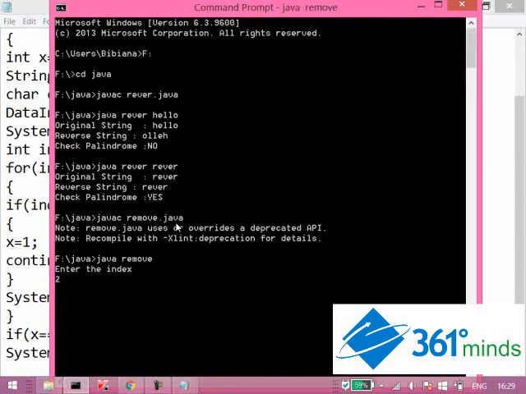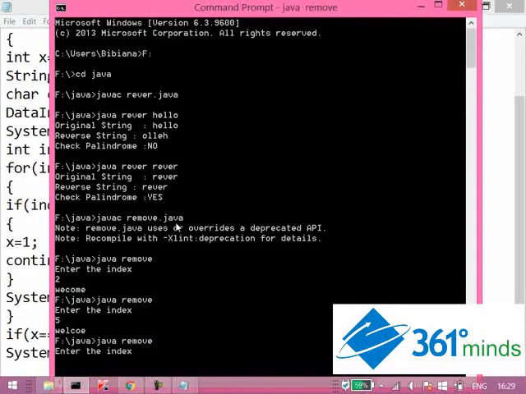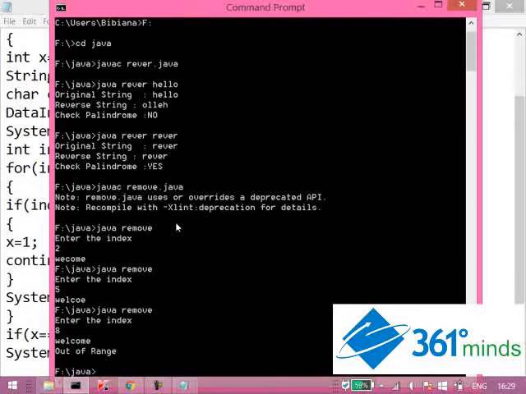Now as I said, if I give the index value 2, then L will not be printed. The same way, if suppose I give an index value of 5, you can see that M is not printed. And suppose I give an index value of 8, it will simply say out of range. But the entire characters are printed because it is out of range. x is still equal to 0, therefore the entire welcome message is printed, but the out of range message will be shown to you.